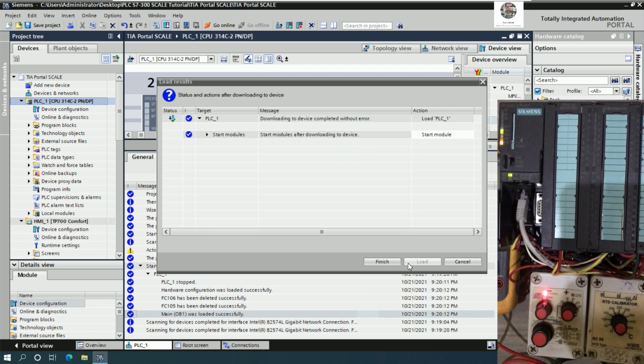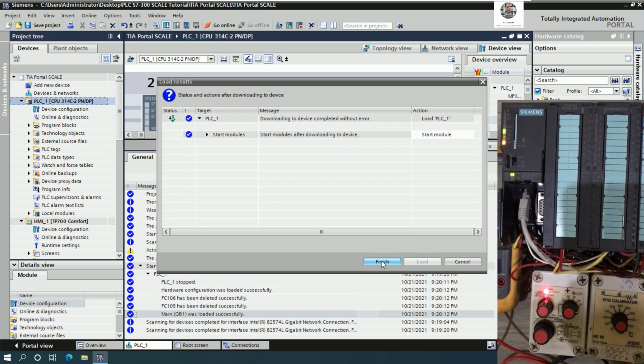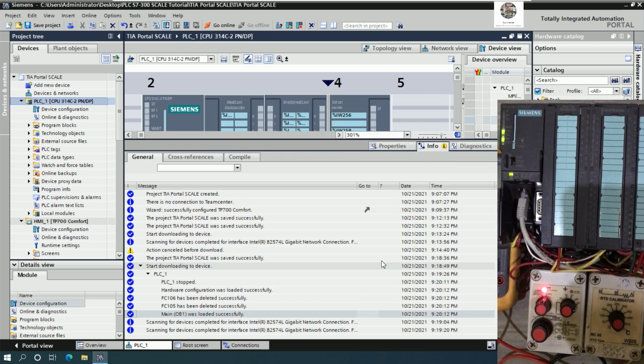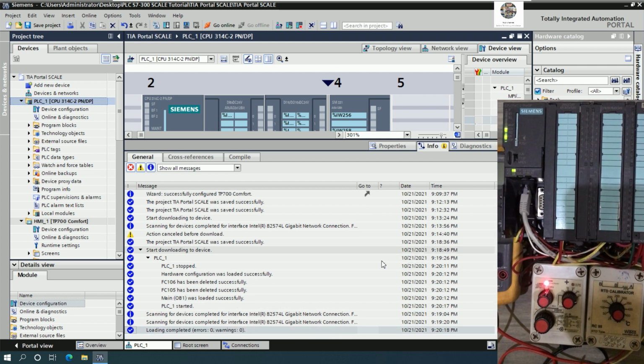Okay, and when finished I will restart the CPU, and the CPU was running.